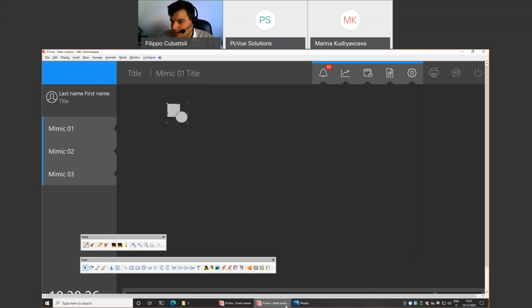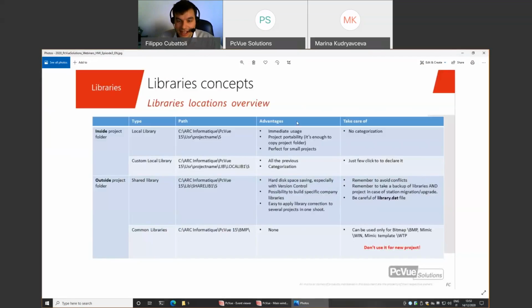So, what are the advantages and disadvantages of this? As you can see, immediate usage, because I just draw my symbol, put it in the library, and it works. Project portability, because if I copy this project on another PcVue station, I have everything I need to run that project. And it's perfect for small projects because it's very fast and effective.